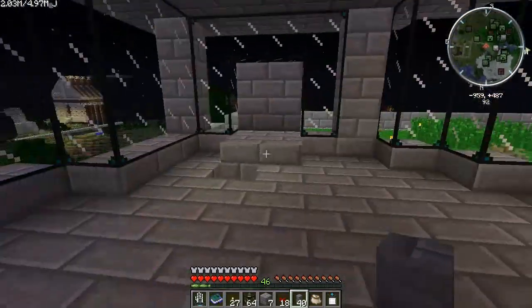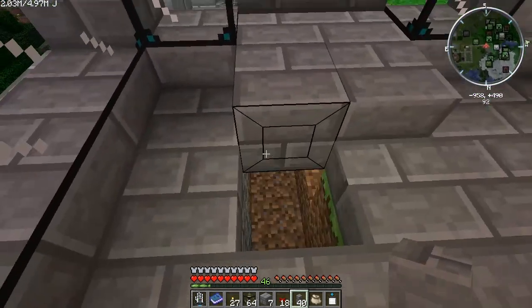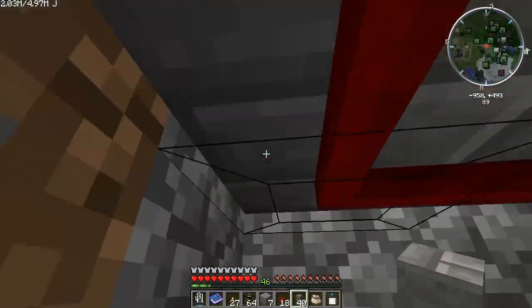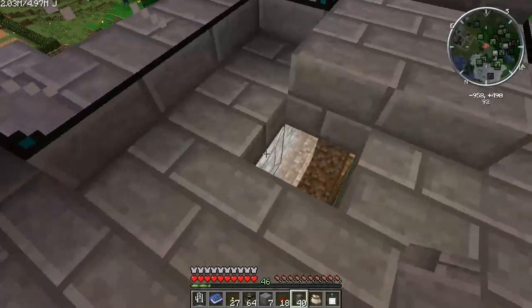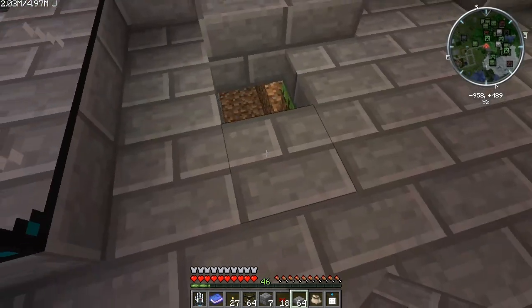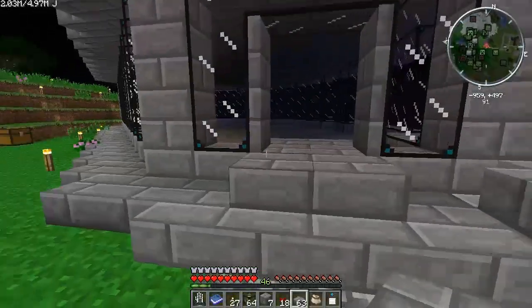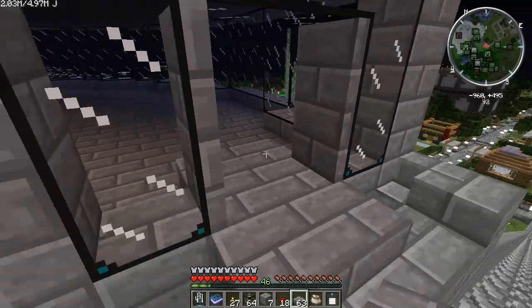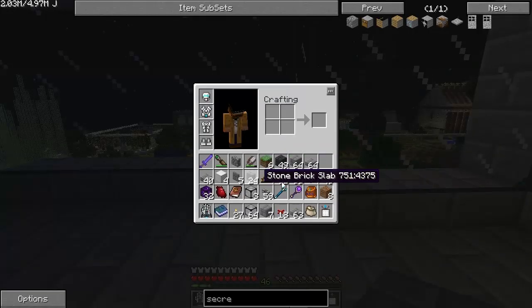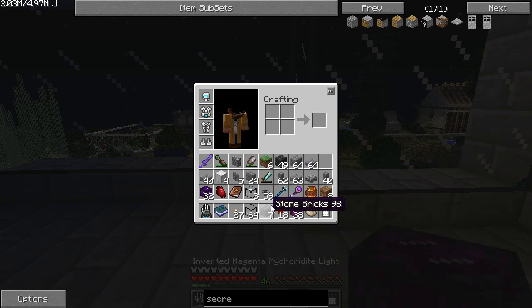Okay. So I've got the camo doors wired up. These secret pressure plates are a bit funny. I had to put red alloy underneath them in order for them to actually work. So I don't know. But they now work. And as a bonus, either one of them will activate both doors, which is nice. I also derped hard, made magenta cychlorite light, which was not what I wanted.